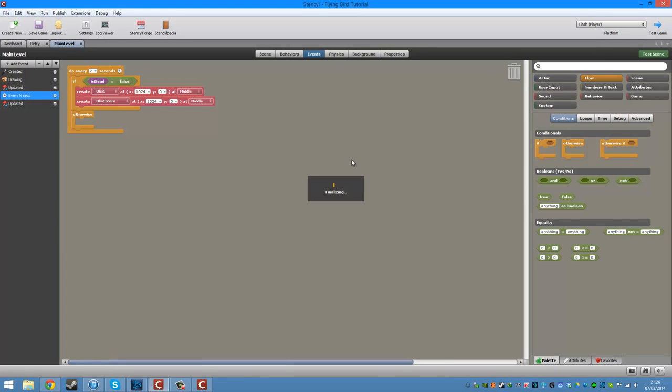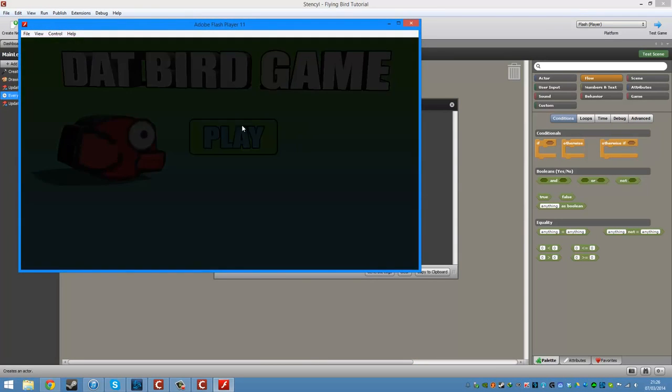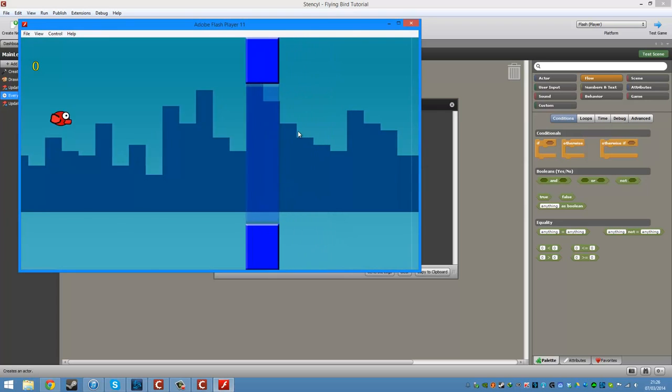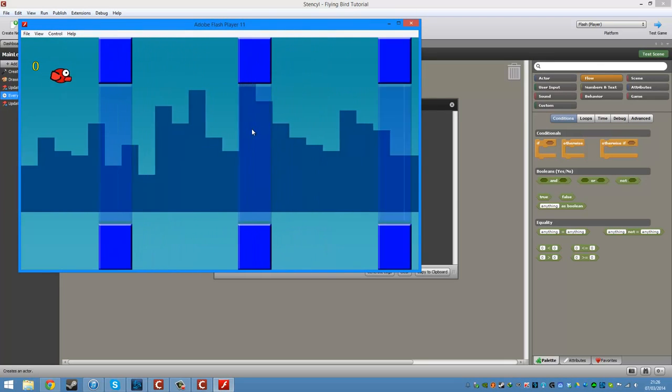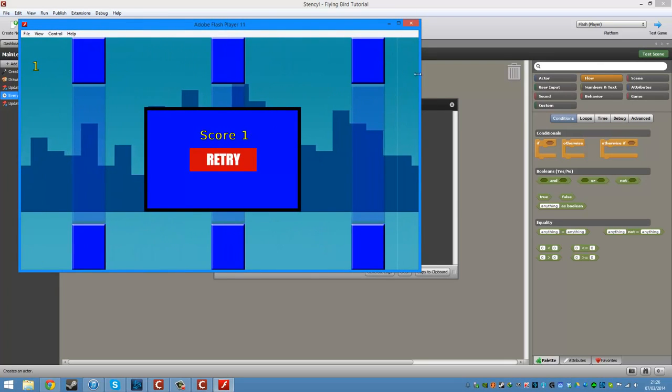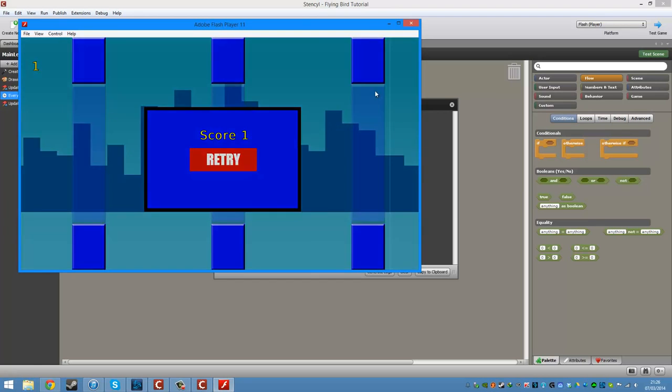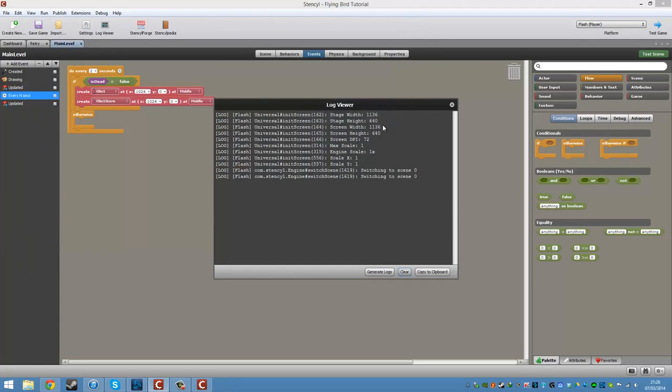Test game. Or I should hit scene. So it's going to check to see if you're dead, or if you're not dead. If you're not dead, then spawn the objects. If we are dead, don't spawn anymore. Perfect. It's another bug squished.